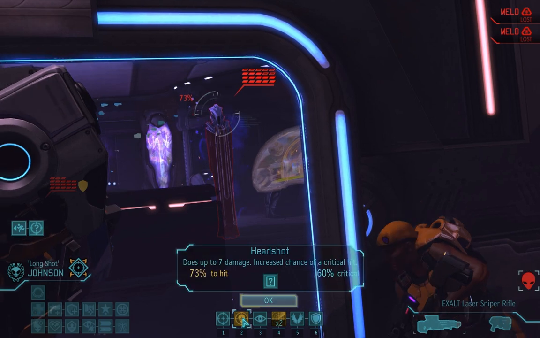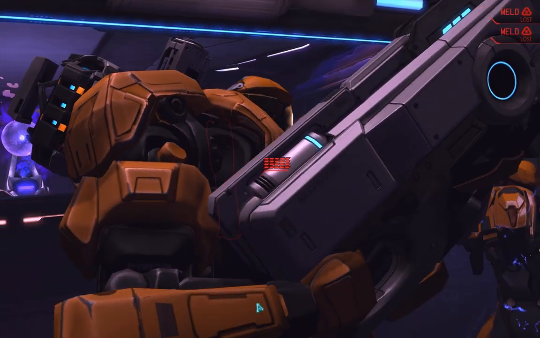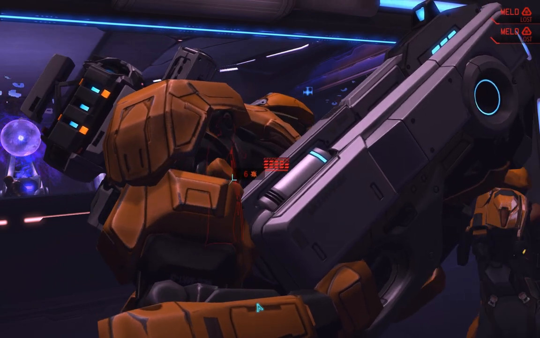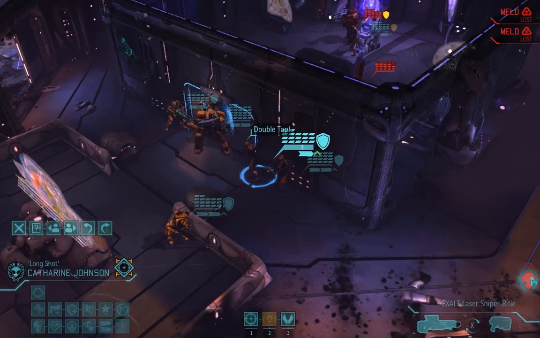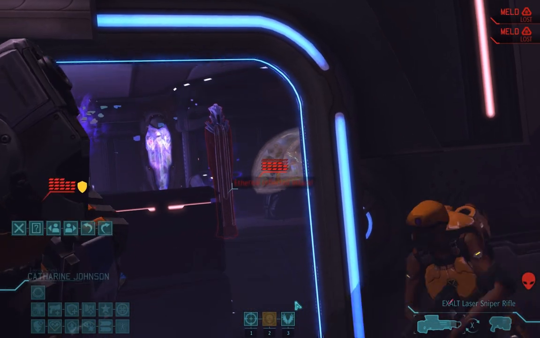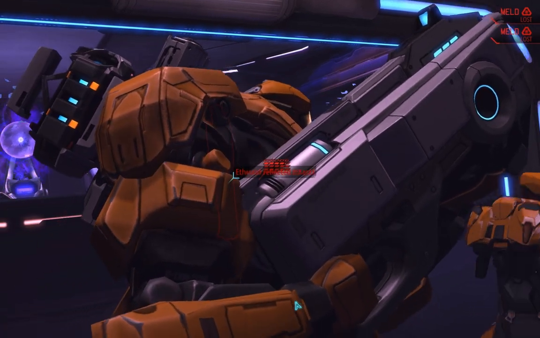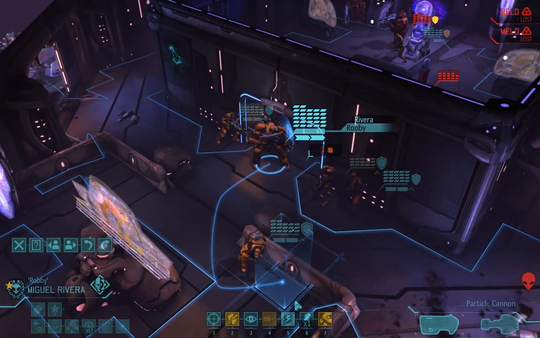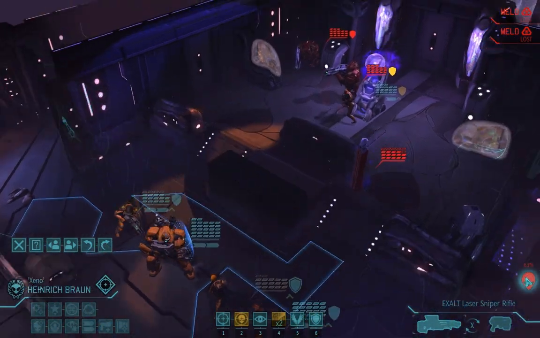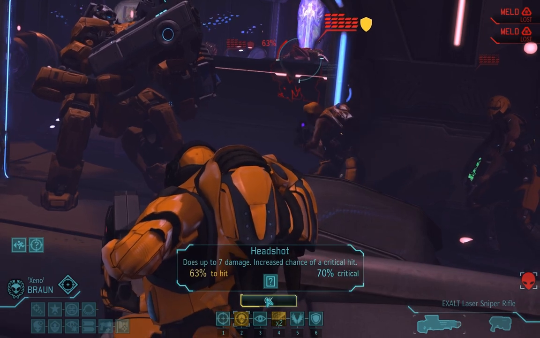Let's see what we can do to this ethereal. Some damage and double tap. Hopefully we can hit it again. Top priority is to kill this ethereal on the first turn. Reflected the attack back to me. Apparently we can't see the ethereal from where we are, but that's okay.